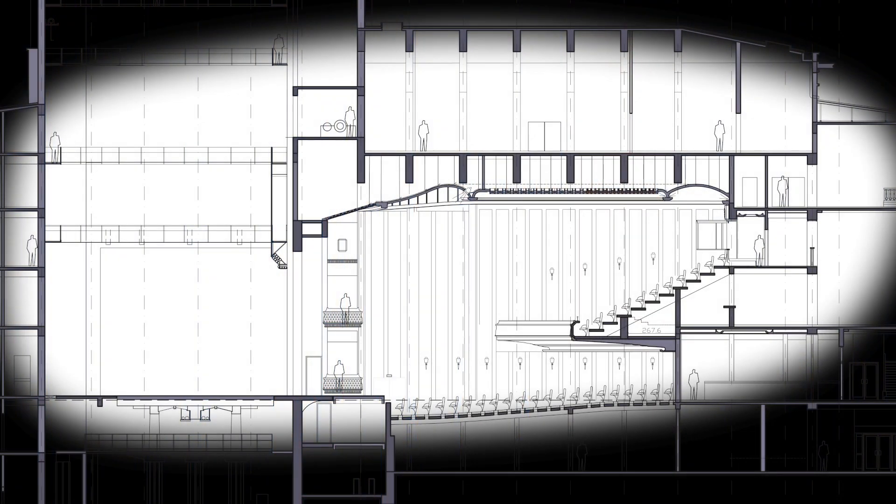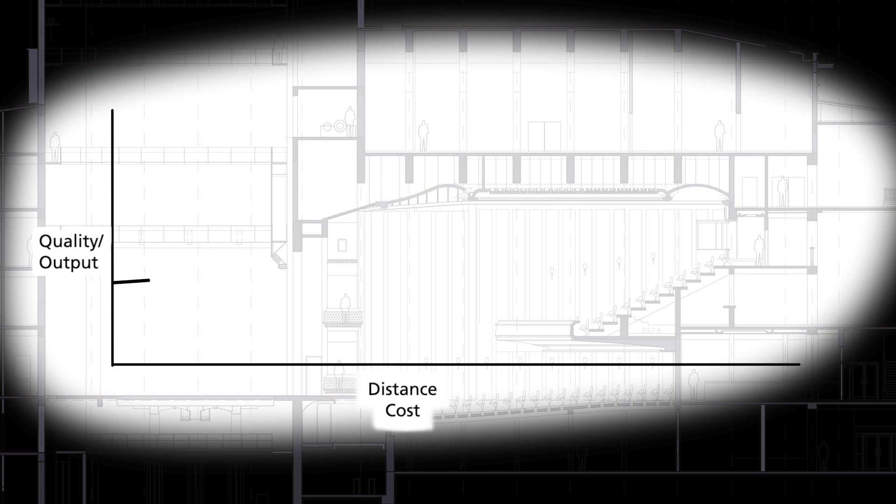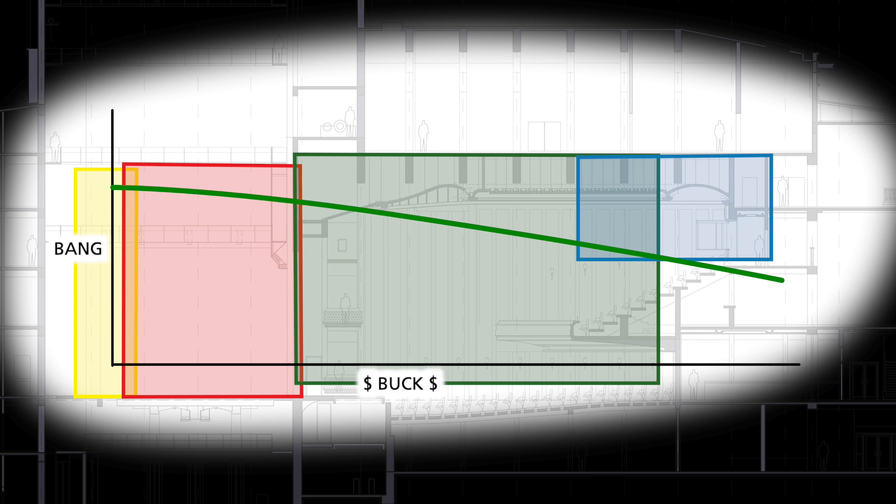To recap: as you get further away from the back wall of your stage, the need for higher quality light with brighter output becomes more important, as does generally the complexity of controls, and usually an increase in cost per fixture. For that reason, most users will find that the biggest bang for your buck and ease of transition is likely starting in Zone 1 and decreasing as you move to Zone 4. Remember that every theater is different, and these are only generalizations. You should always discuss your specific needs with your local dealer or rep — they can help to ensure that these upgrades make the most sense for your venue.